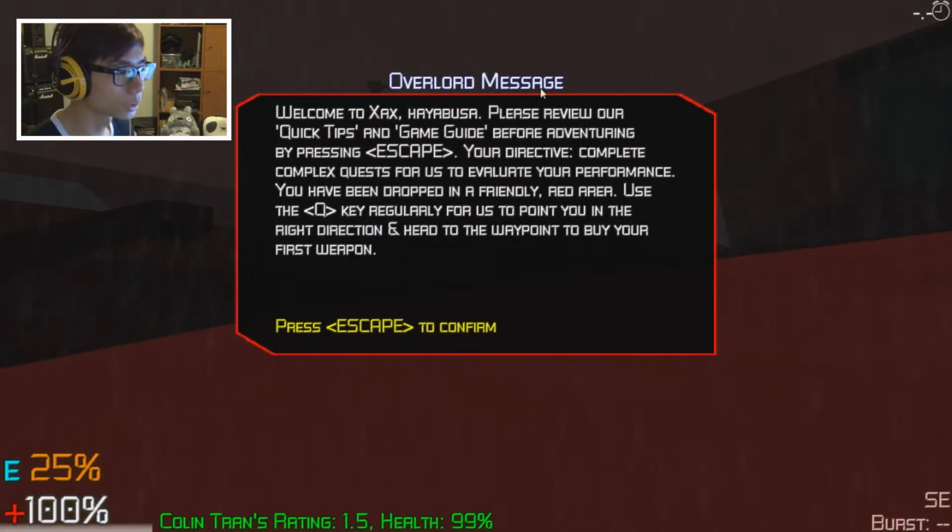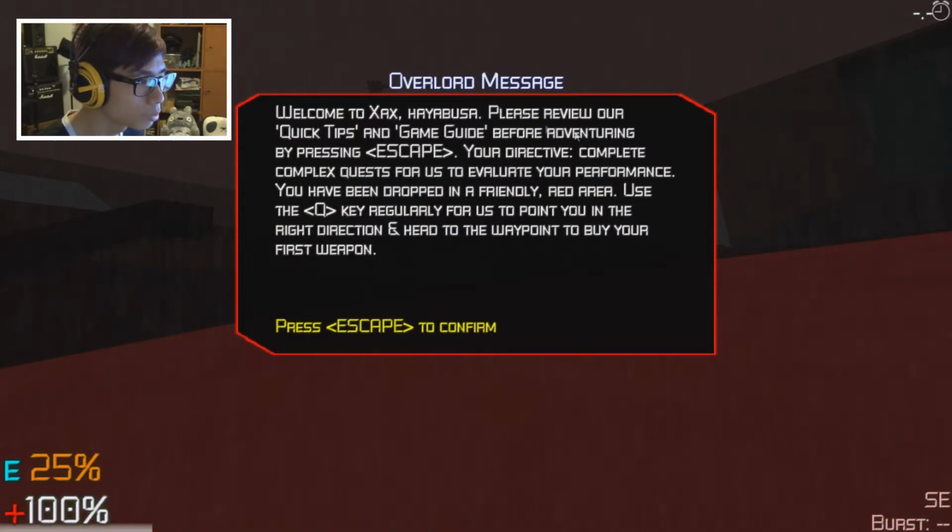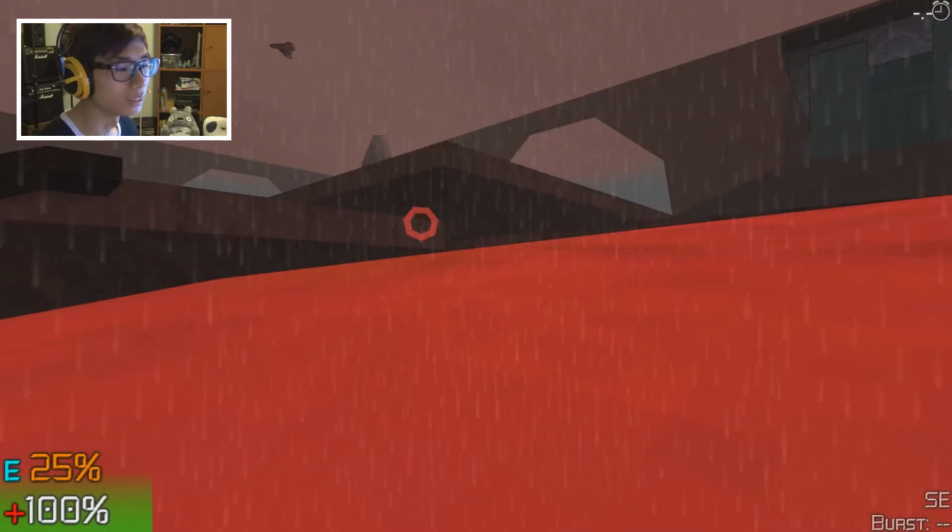What? Overlord message. Welcome to XAX Hayabusa. Please review our quick tips and game guides before adventuring by pressing escape. The directive: complete complex quests for us to evaluate your performance. You have been dropped in a friendly red area. Use the Q key regularly for us to point you in the right direction and hit the waypoint, blah blah blah.